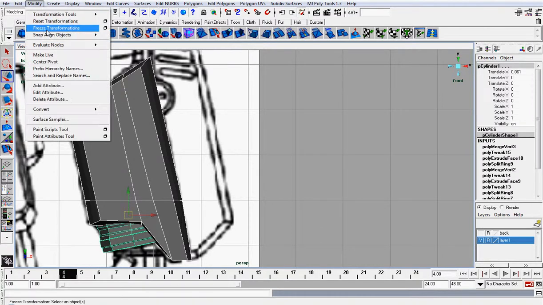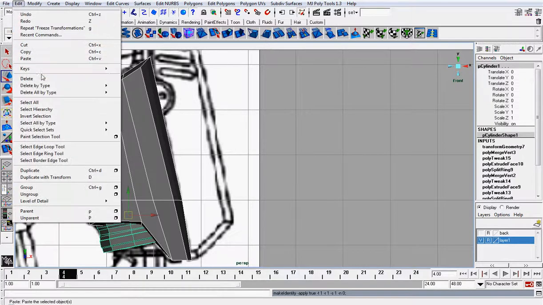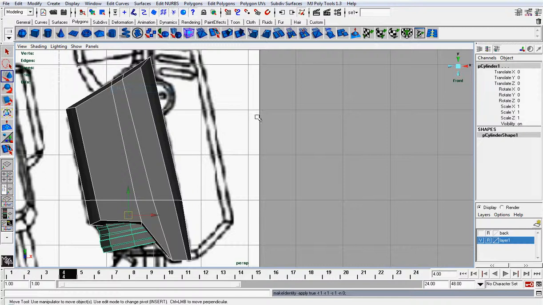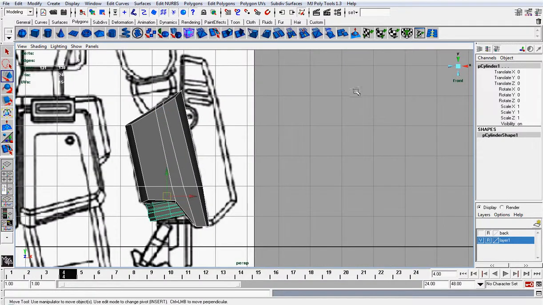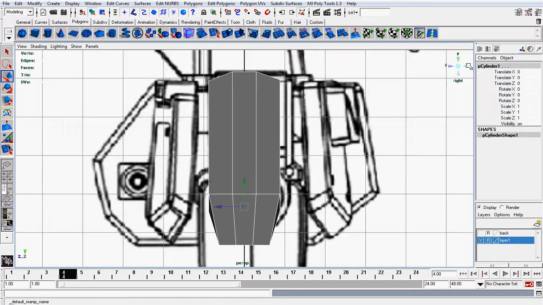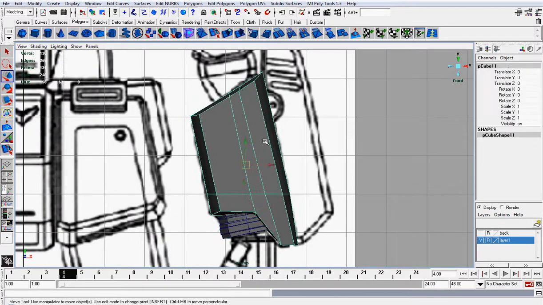Let's turn on freeze transformation, then delete the history. You can see what the two main components are. It's got this one, the bit on top. We just have to recreate.